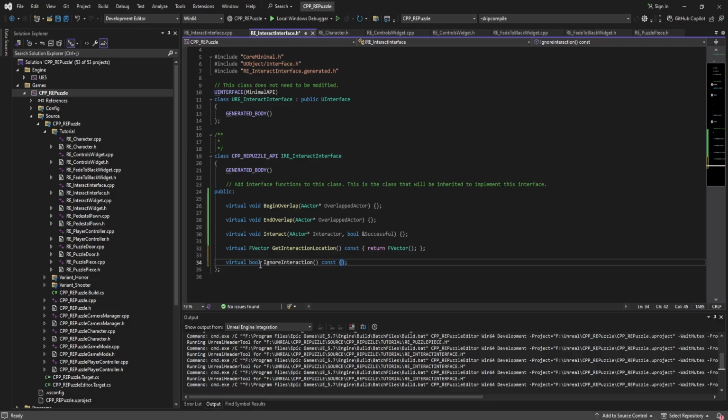And because once again we have a return type, we need to have a return. In this case, we don't need to do anything like this because we can just say that we return false. There we go. So this means if we do inherit this and use this, by default it will return false. So that will do it for our interface class.